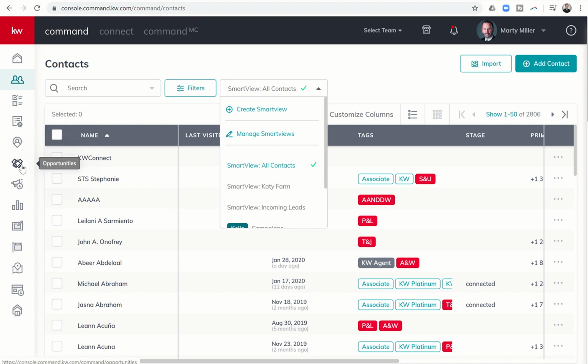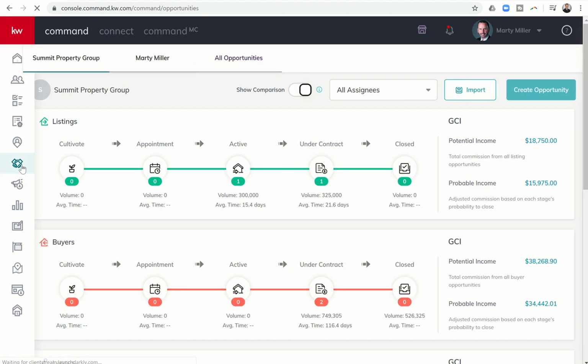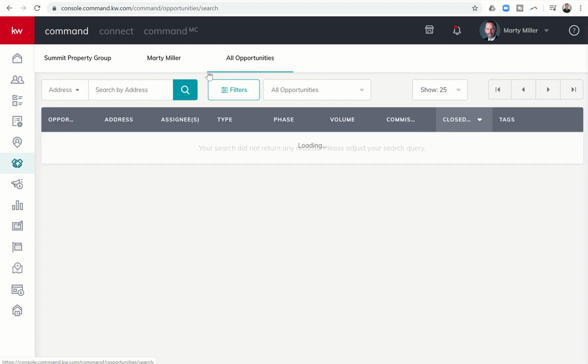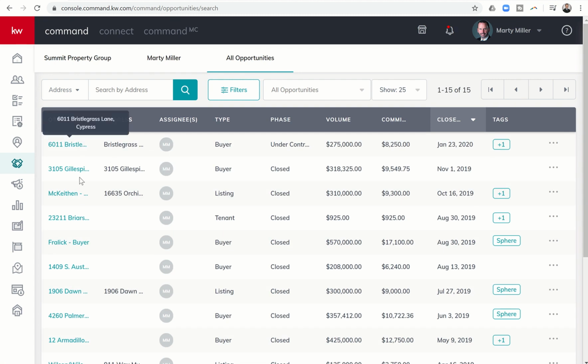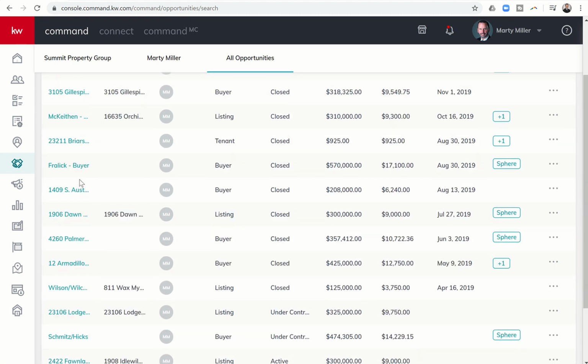So we're going to come into our opportunities submenu. It's our sixth one down, the shaking of the two hands. We're going to click on that applet, and it's going to open up our opportunity tab. So we're going to come up to the very top here and click on All Opportunities. That's going to show us a historic list of all opportunities that we have ever put into our system. So you see the 15 that I have here.